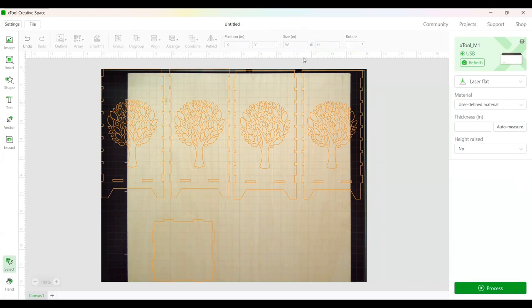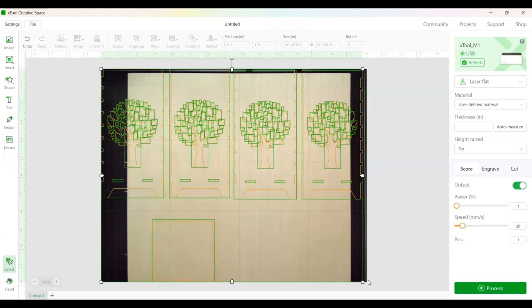Don't let me forget to go back to millimeters before we cut. Very important. I've done that many times, and you end up with a very weird cut if you don't do that. So I'm going to select all of these elements so I resize them together and make sure that my lock is on, and my lock is on.